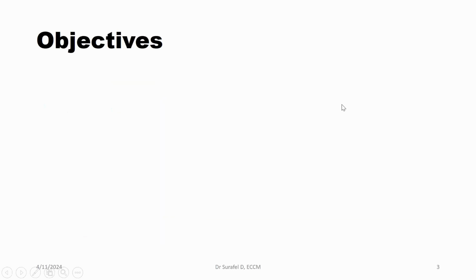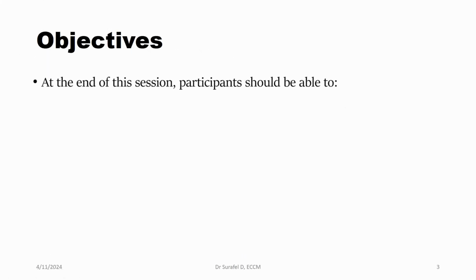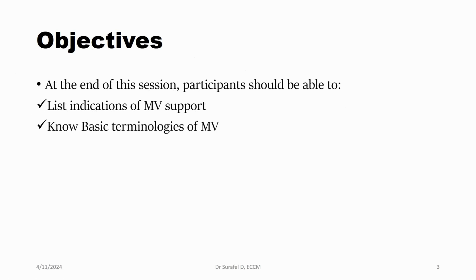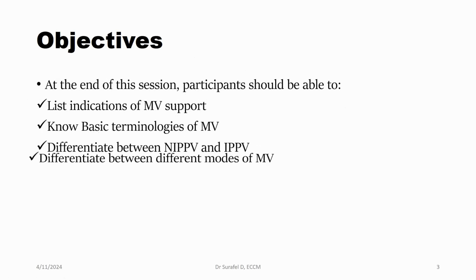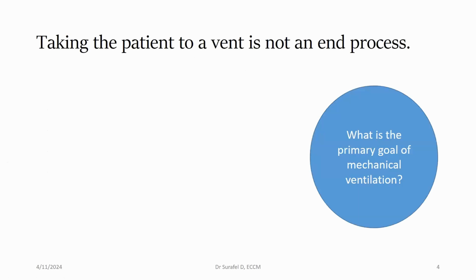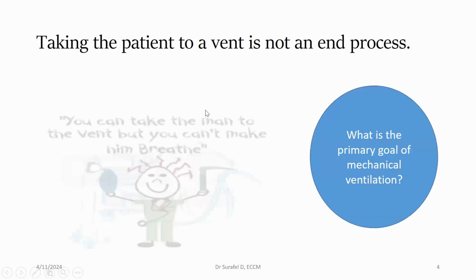So the objectives for you guys are, at the end of the session, you should be able to list some of the indications for mechanical ventilator support, what the basic terminologies regarding mechanical ventilation are, and what the differences are between non-invasive positive pressure and invasive positive pressure ventilation. How could you differentiate between the different modes, the physiological consequences, and finally we will try to see the troubleshooting. Okay? So as you all know, taking a patient to a ventilator is not an easy process.